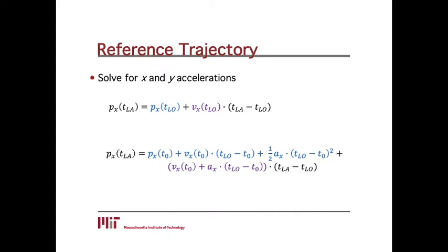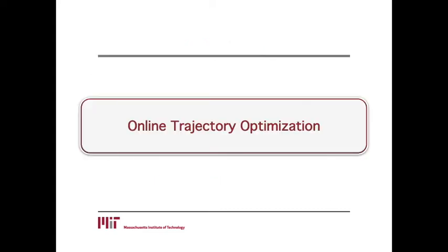Once the reference flight time is known, if we assume that the reference acceleration of the robot in the x and y directions is constant, then it is straightforward to use the same ballistic equations from before to solve for the accelerations required to have the robot land in the desired x and y locations. The acceleration appears linearly in these equations and is thus simple to solve for. Note that if a desired rotation about an axis of the robot is desired, such as a barrel roll or backflip, then this same process can be applied, replacing position and velocity with angular displacement and angular velocity.